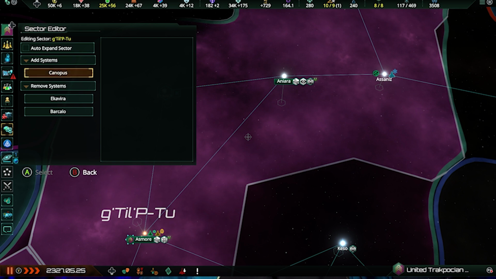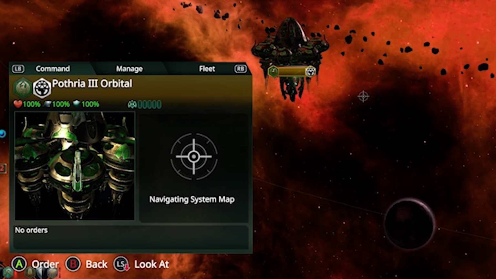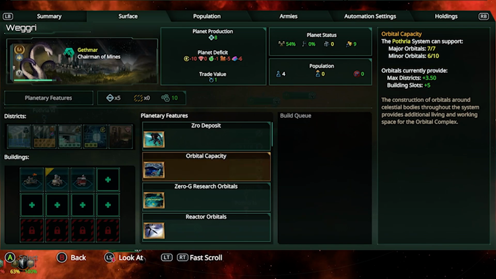For those of you that own Utopia or Federations, we've also reworked habitats. Where habitats used to just be mini-planets, they now have a central complex, and you construct additional minor or major orbitals around nearby planetary bodies.